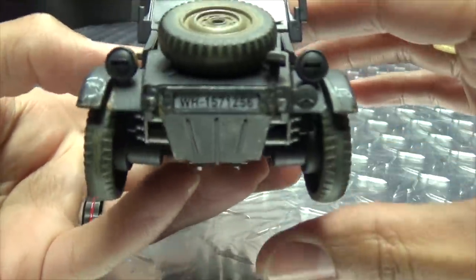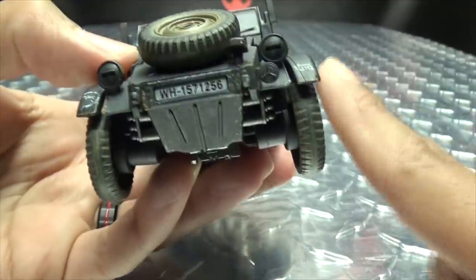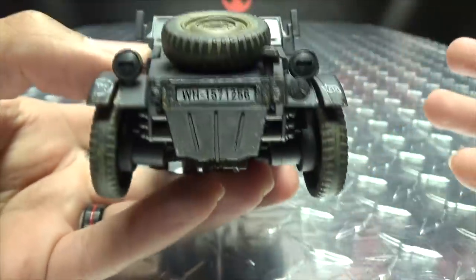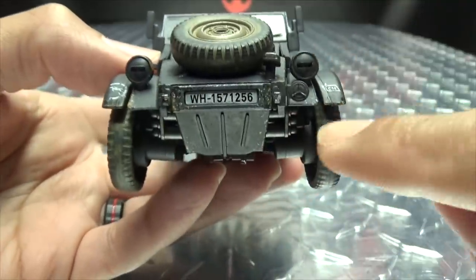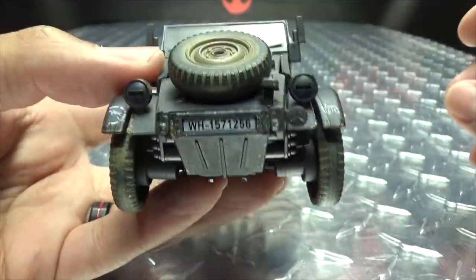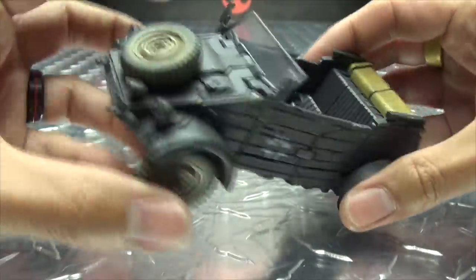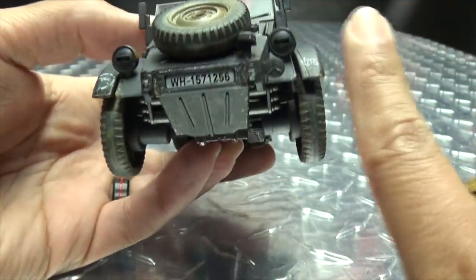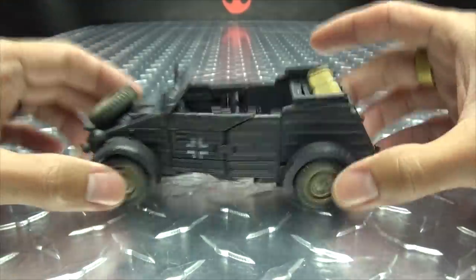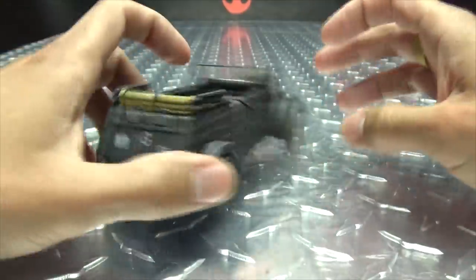So that is basically it for the vehicle mode, and I think it looks pretty good. One little issue is you can see the front wheels are kind of angled out. And there's nothing you can really do about that. There is a video showing how to fix that and straighten those wheels back out. I don't care enough to really do it. It doesn't bother me that much. But that is one little issue there with the figure. Those front wheels are just angled out a little more than they should be. All in all, though, I think it looks pretty good.